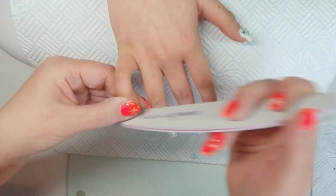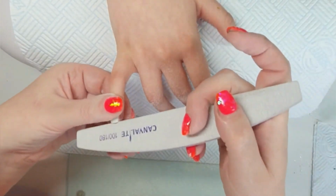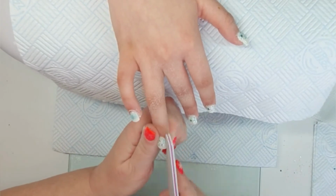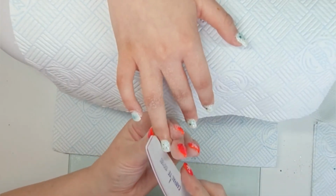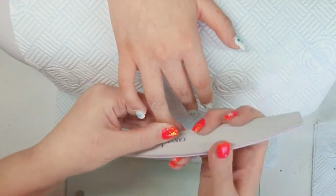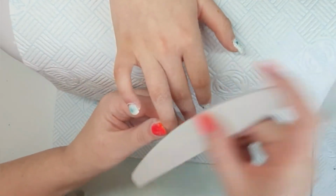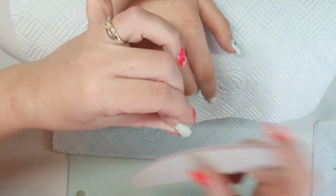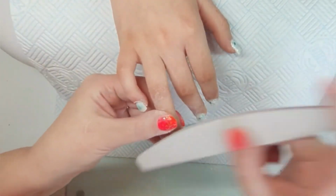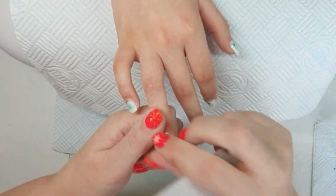cuticle, down the other side wall, and then I go across the top of the nail, contouring it into a nice shape. I go underneath the nail to remove any bits that have spilt over, or smooth it all out so it's not too sharp. And then I go over with a buffing block to buff it. I do also turn the client's hand around so I can see it from their point of view, and straighten up all those three edges so they're nice and straight and sharp.